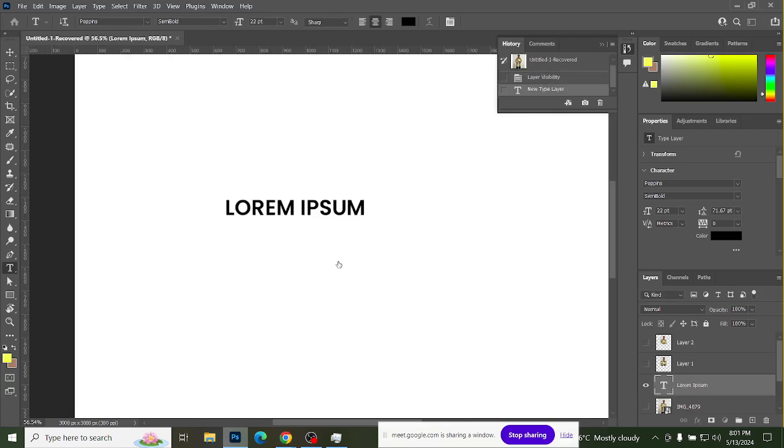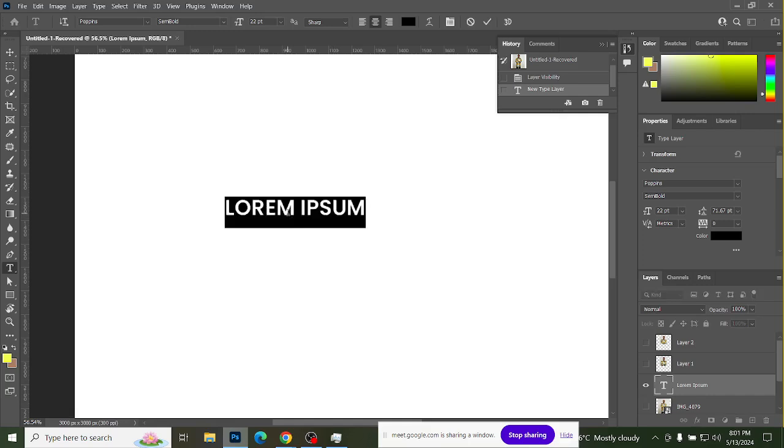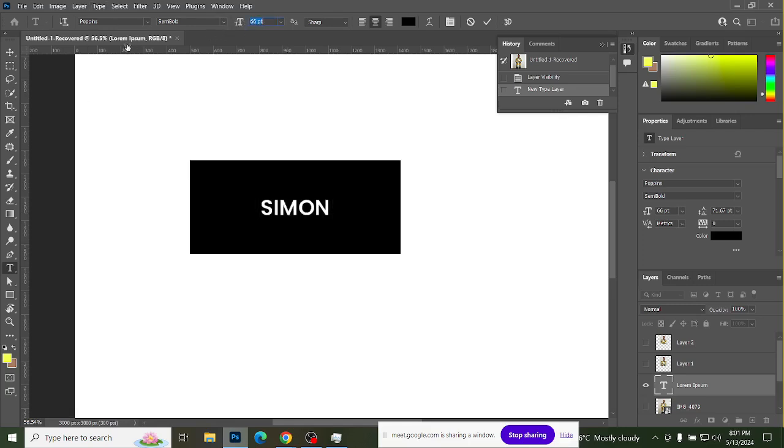This is a dummy text. So for instance, when I want to make changes, I highlight it. So this is how to use a text font, depending on the text you are writing and the font you are using.